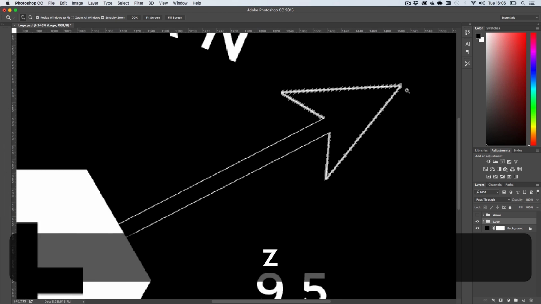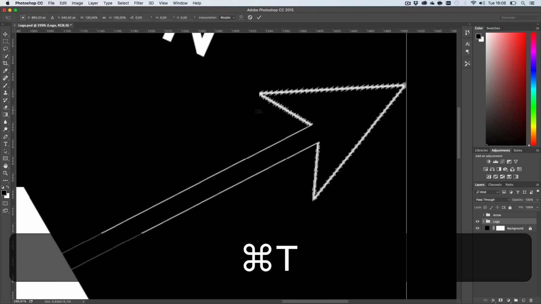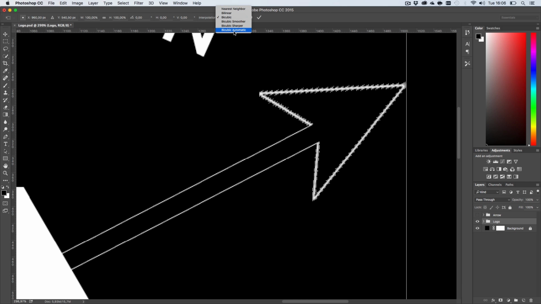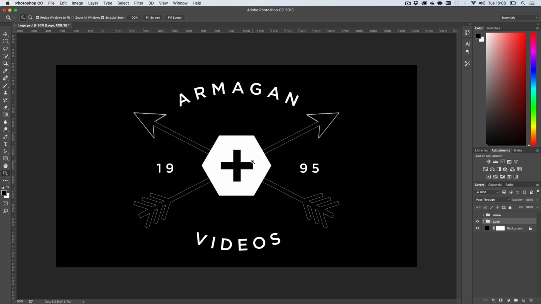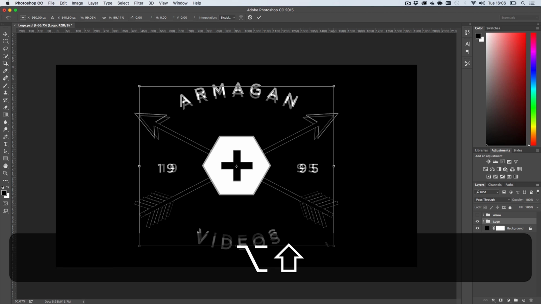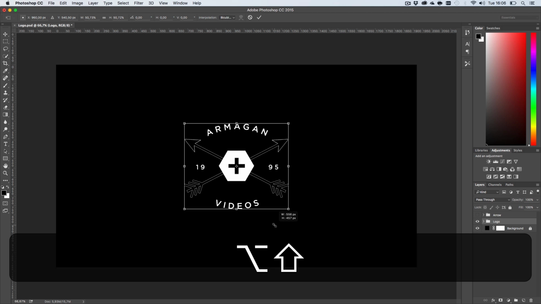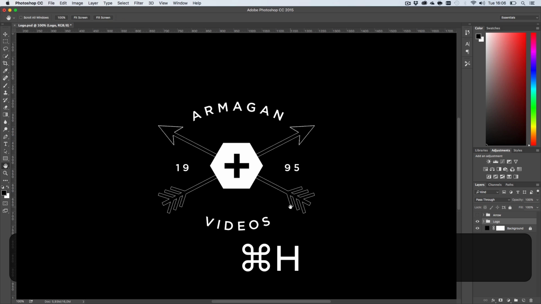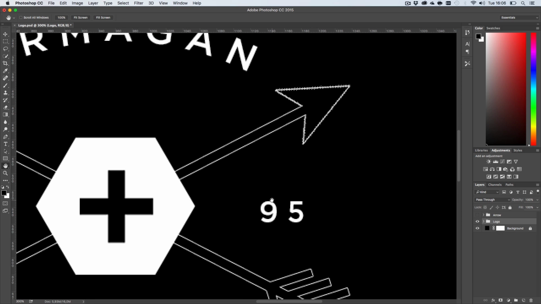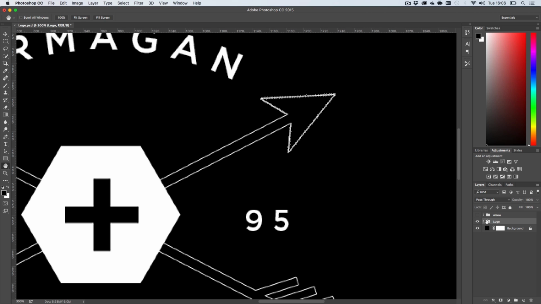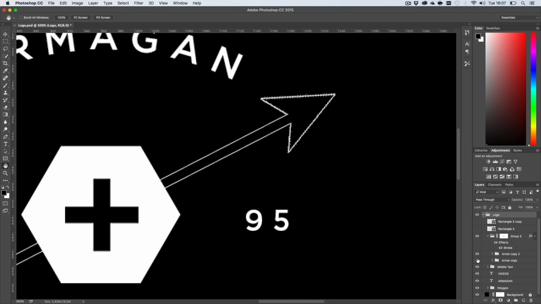I'm just not happy with this right here. I don't know why this happened. I think because of my bicubic interpolation, if we change it up to automatic, let's see if this does anything. One second, guys. I'm just going to resize it. Really hard to figure this out because here it's perfectly made and then there's this little weird, I don't know. Let's see. Maybe we can figure that out, but if not, it's just because of the angle that I've chosen, I guess.